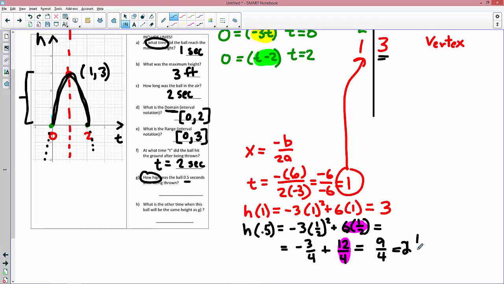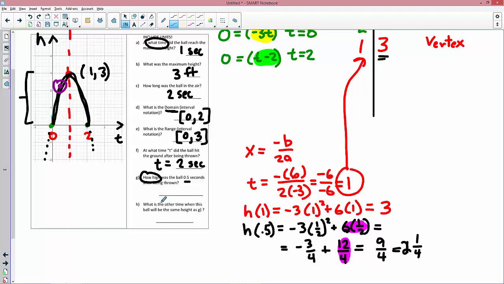Which is exactly 2 and 1/4. Right? 4 goes into 9 2 times with a 4th remainder. So at 0.5, which is right about here, halfway, maybe I'll use a different color for that, purple. So we're going to hit right about 2 1/4, which you could kind of see is the case, right? Not a big surprise there. So right about there. So that's the point they're looking for.